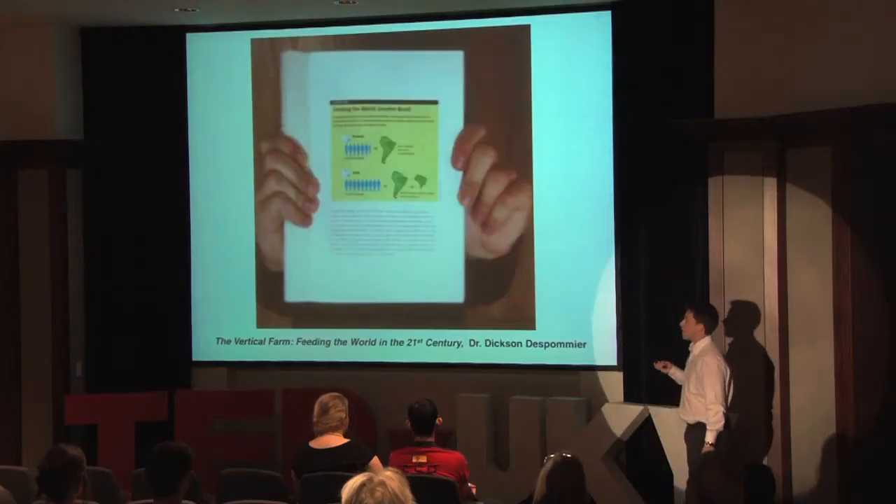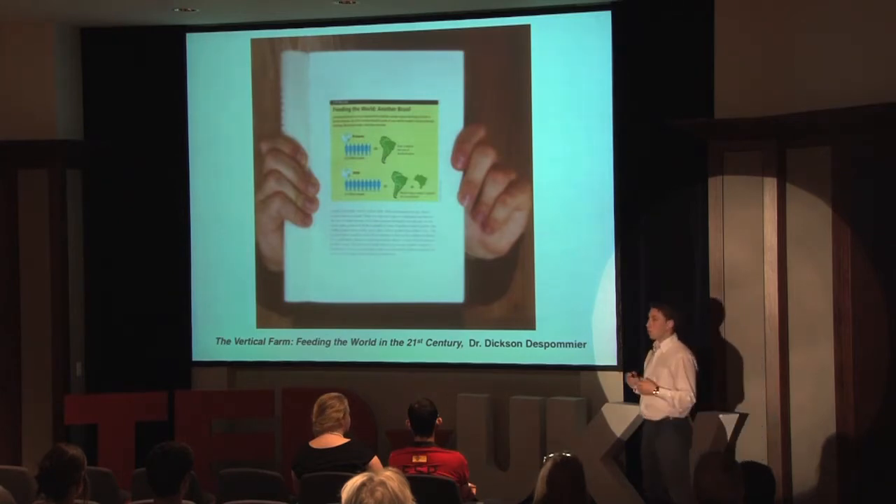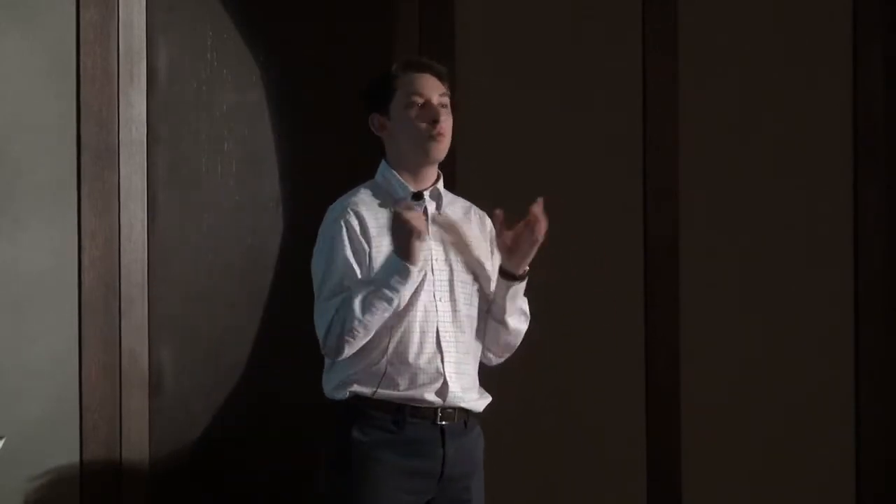It would take a land mass the size of Brazil one and a half times to grow food for just them, and we're already abusing the land we have to grow our own food. So when we can't grow out, we have to grow up. Also, it's beneficial because it's in an urban setting — 80% of the population in 2050 is supposed to live within 25 to 30 miles of a metropolitan city area, so it's going to be right there to have local, quick, sustainable food access.